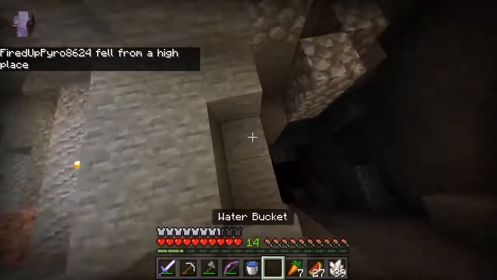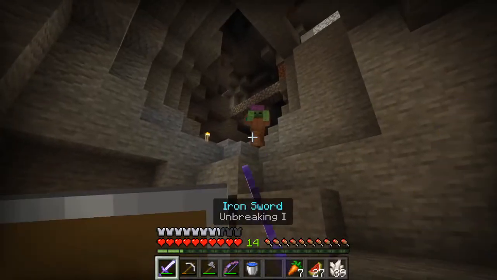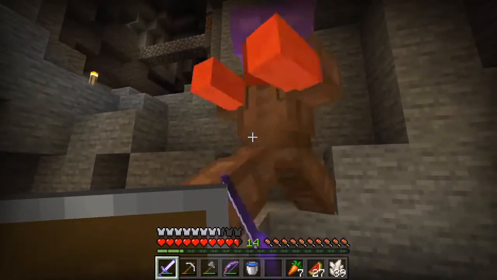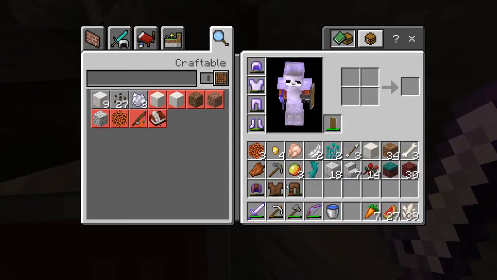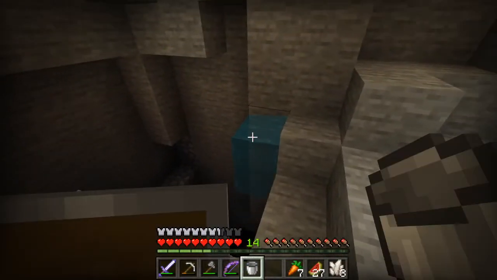Where did you die from? Oh, you just fell back down. You just fell back down. Well. Do you know how to come back? Like, you know how to go down from it? You know how to find your way down? I know how to get there, but I don't know how to get back up. Okay, just go down there. I'll bring the water bucket down so you don't die again.